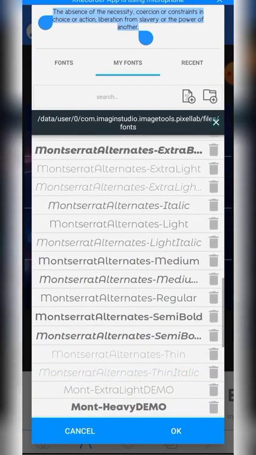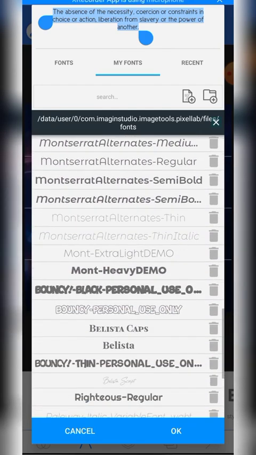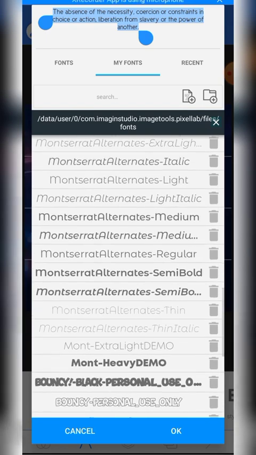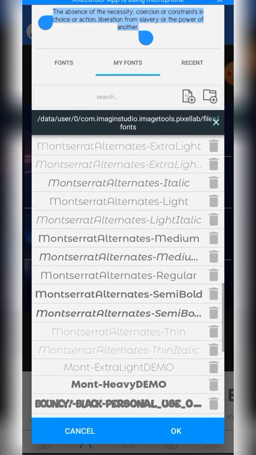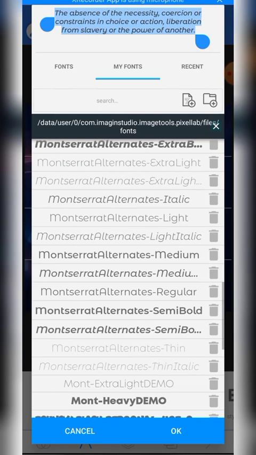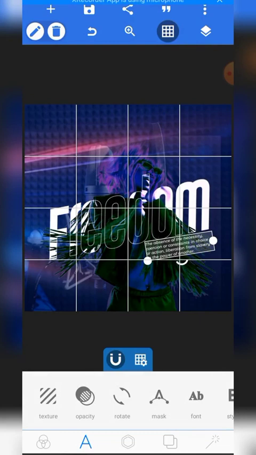Montserrat medium. Okay, so look at the font I'll be using. This, right? Okay, so I'll click on it. Okay, do you see that? So I'll increase this a bit.